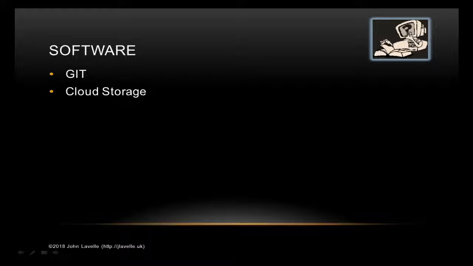Talking about the cloud, it's a very good idea to have some sort of cloud storage, not just using Git, but some backup of your system on the cloud, in case something happens to your computer. You've then got everything that you need on the cloud. It won't take you very long to rebuild your system.